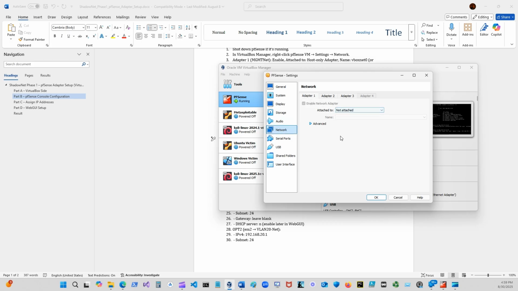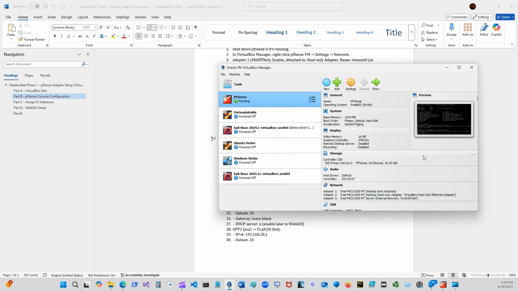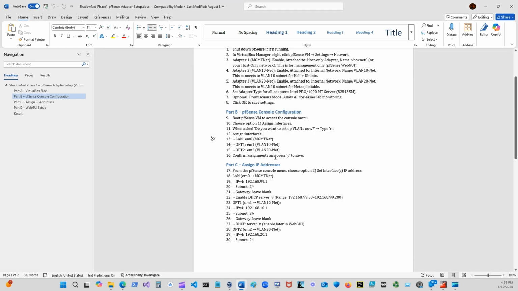Remember, not that first one. That first one depends on what version you have. Me, I had to do it like that because this pfSense version, I don't know how old it is, would not let me set that WAN to blank, so I had to just scoot them over. Okay, that's how you do it.